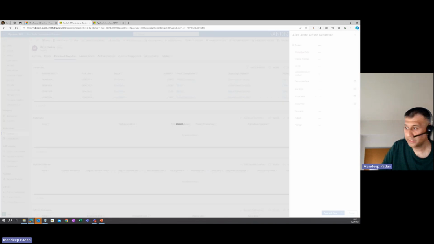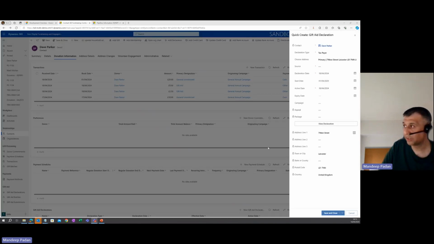If I was to click on new gift aid declaration, I can select what type of declaration it is. Is it a taxpayer, non-taxpayer, non-UK taxpayer, non-UK resident? I can select the address that we bind onto this gift aid declaration, and I'm going to select the source.